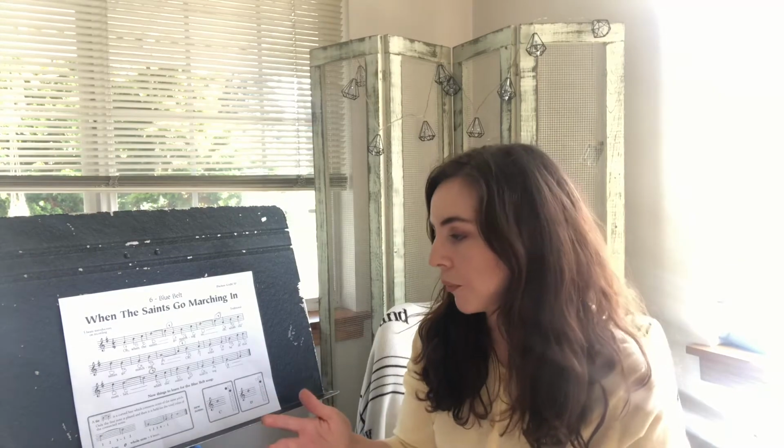So notice how the notes were all very short, and some places had really, really long breaks. There are no really long breaks in this. It's mostly just long notes and then little breath marks where we take a breath. And because I was rushing through it, I ended up making a lot of mistakes in the second half, and I didn't give myself enough time to look ahead at the notes while I was playing.